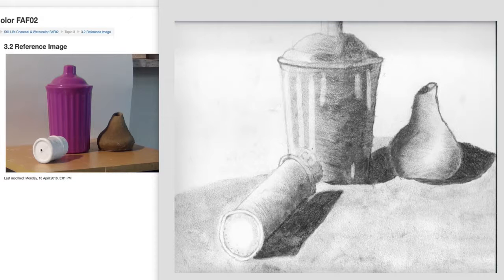So first you need to create a box for each of these elements, right? Simple rectangular boxes in which you can actually fit these objects. Once you are done with that, then you need to work on detailing one object at a time.